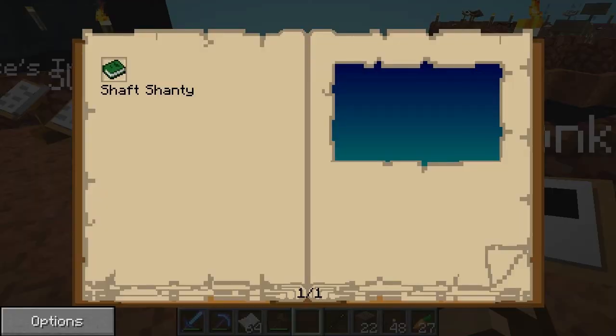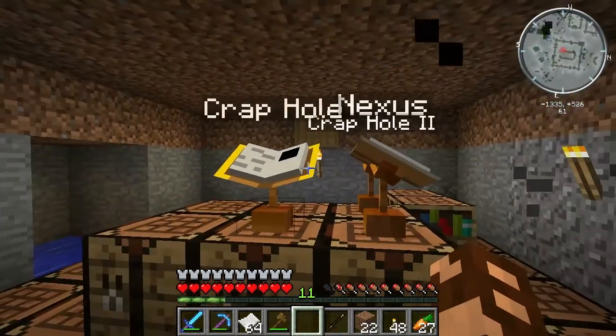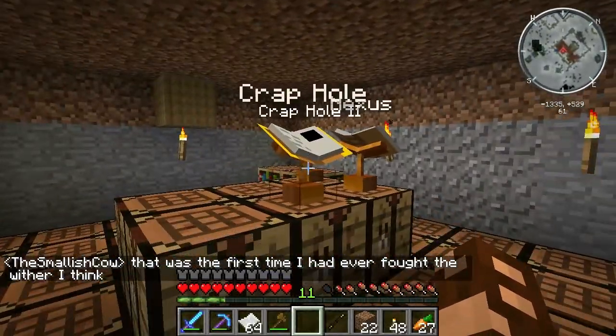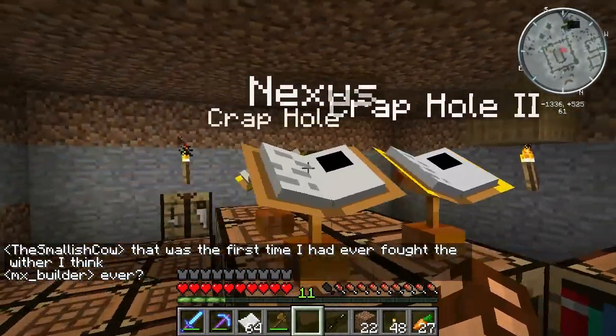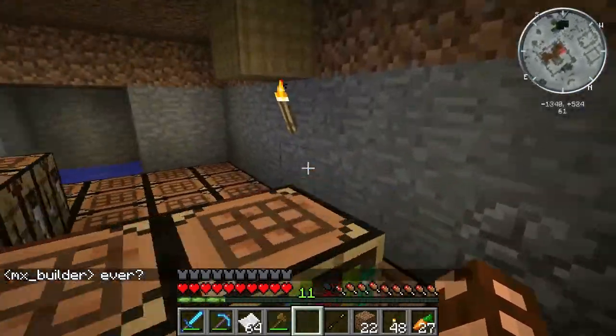Shaft shanty. Here we go. Of course, I don't know if there's a link back. Oh, there is. If you've been watching their series, they went into a random Mischraft age and got stuck. And they've named them subsequently Crap Hole and Crap Hole 2.